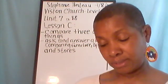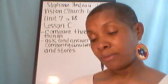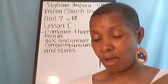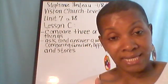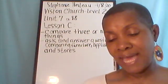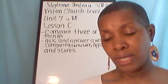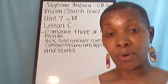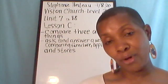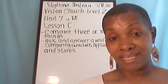All right, so let's look at the chairs there. We've got 3 chairs on page 88. We've got the blue armchair. Remember, when it has the armrest on it, you call that an armchair. And that's usually a more formal type of chair, a chair that you would see at the ends of a formal dining room table. And then the red chair is a kitchen chair. It costs $59. And once again, that yellow chair is a folding chair. You usually use those types of chairs if you have a game table or as extra seating at your house if you're having a party and you have a lot of people over. You also see folding chairs at picnics, at weddings when you have a lot of guests at an event.